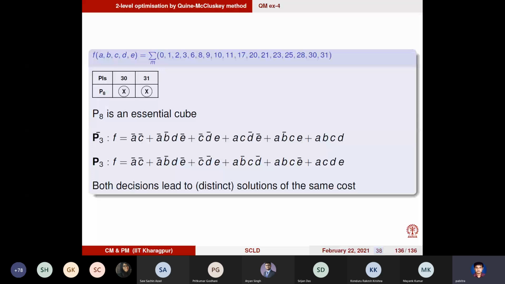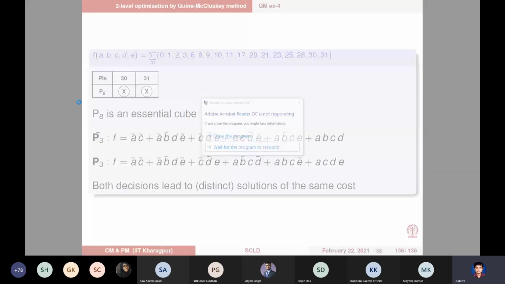There is one more, kind of trivial, method of solving this. If you have the cyclic core, let's say this is a cyclic core. Let me take another example. Maybe not a cyclic core, but still I'll use it to explain another method called Petrick's method. So what Petrick's method does is this.